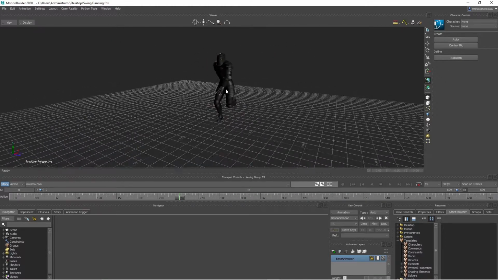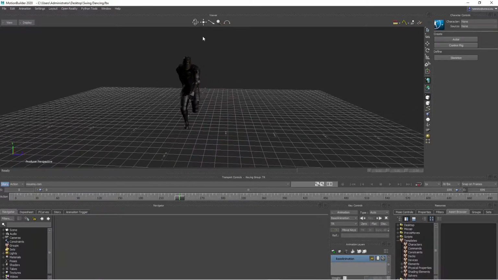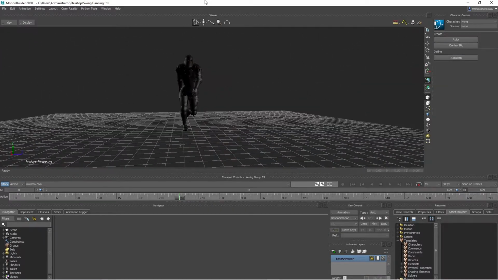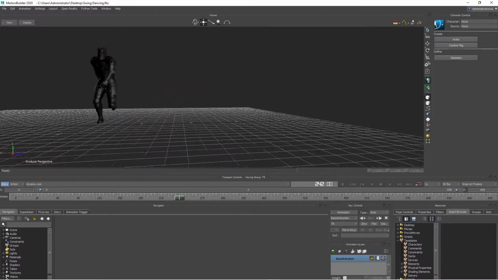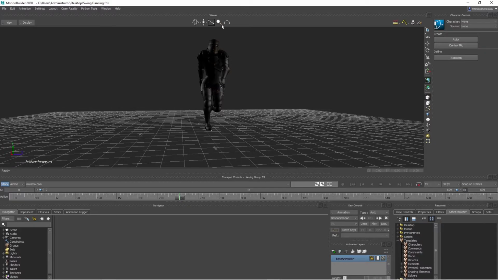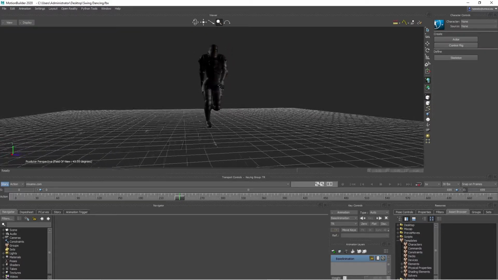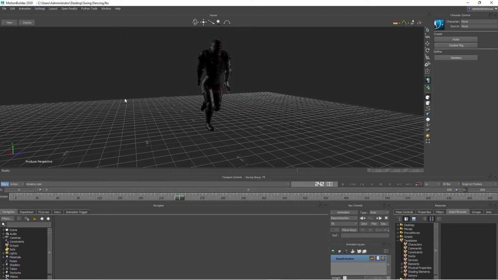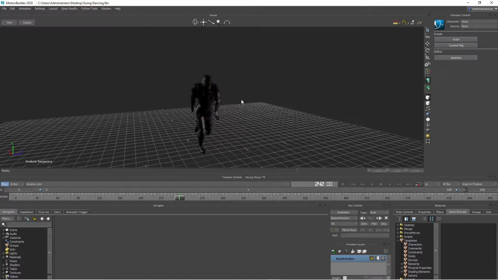To move around in the viewport like this, you can choose these icons here. And this is the pan, and zoom here. But the easier way to do this is actually to set up the interaction keys.